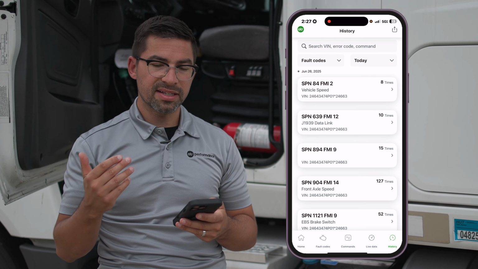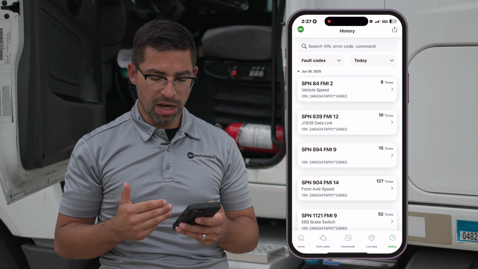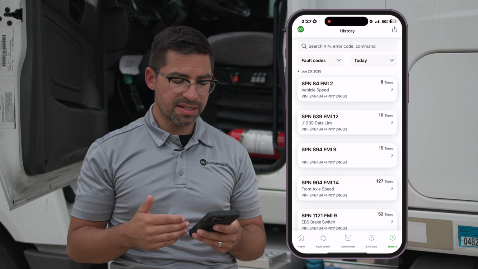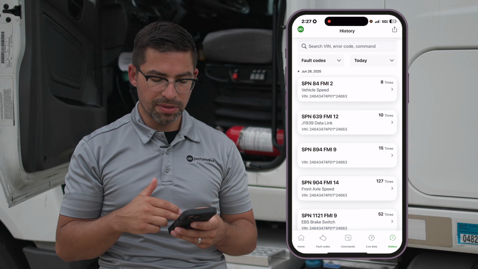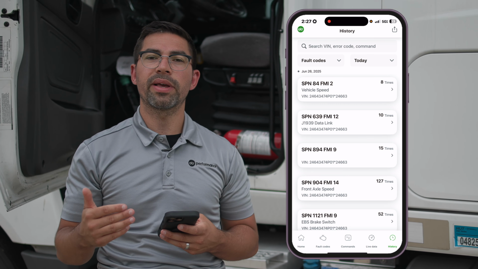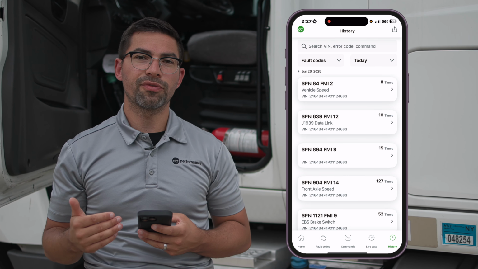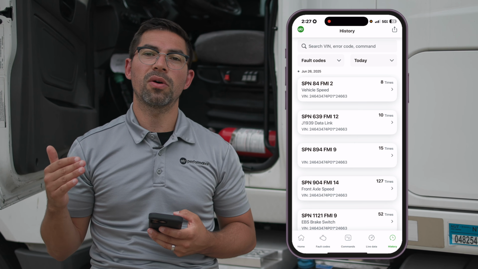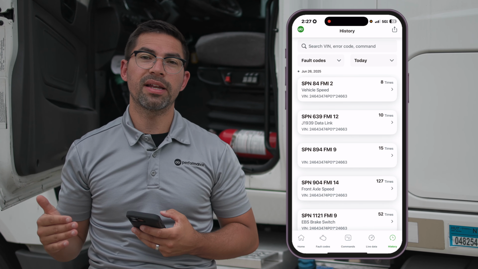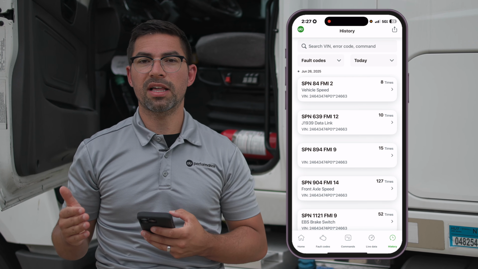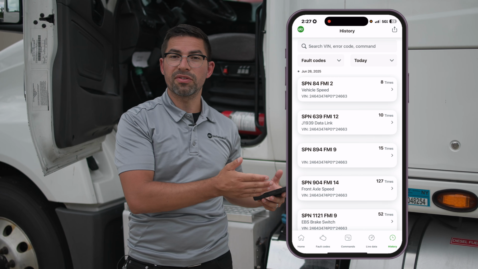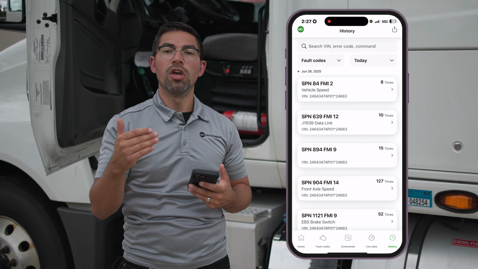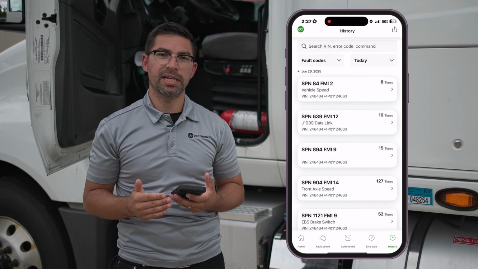With OTR Diagnostics, we're also going to go through our history. We're going to be able to see the history of all the fault codes that we've logged in OTR Diagnostics. This gives us the capability to understand what's going on with this truck and report the information accurately, so when you need the information, you can always revert back and track that data. If you reset the fault codes today and come tomorrow and want to see what fault codes you cleared, you have that capability with OTR Diagnostics.